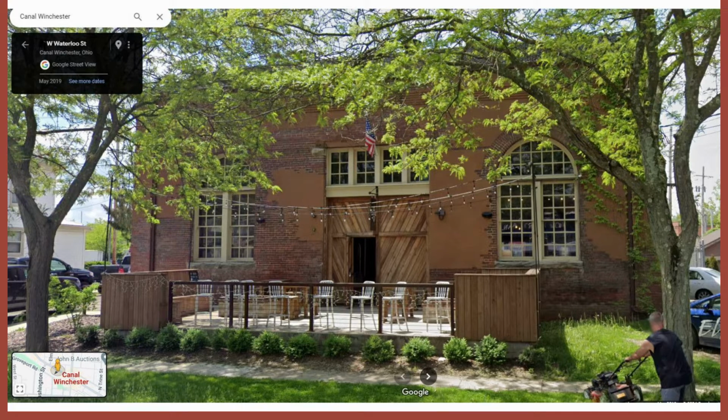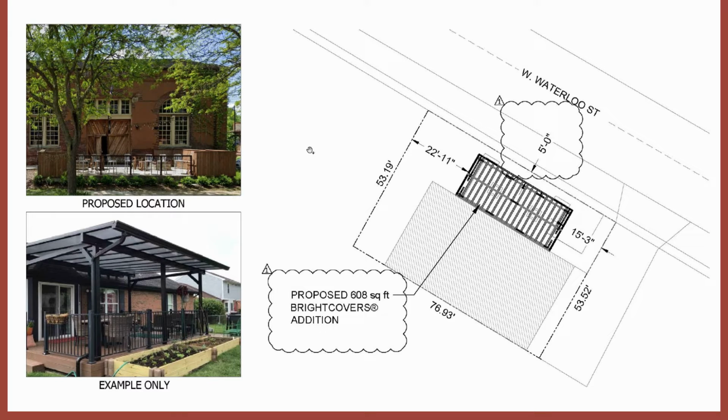The applicant converted this building into Loose Rail Brewing in 2016, including the front patio you can see on the Google Street View that was snapped for conversation this evening. The applicant is looking for approval to cover a majority of that patio with a pavilion. These documents are provided by the applicant's designer here. You can see again the photograph of the front of the building, examples of what the pavilion would look like underneath. This existing patio does have an encroachment into the public right-of-way, which kind of limits the depth of the pavilion. So rather than covering the full depth, encroaching the public right-of-way, it's being held back to about 15 feet off of the face of the building.